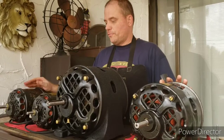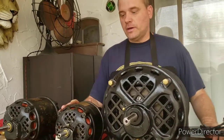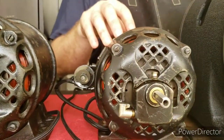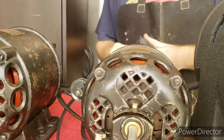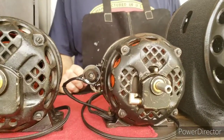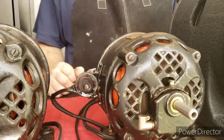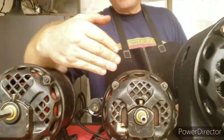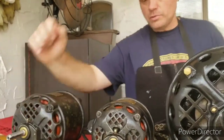This is the collection. Up first, we're going to show you this motor right here. It's a 1.6 horsepower, 1750 RPM model. It has an M5 frame. This motor has a patent date of December 29, 1914, and October 19, 1915. It gets up to speed in no time and it runs beautifully, nice and smooth — it's a great little motor. On this motor, I took it apart, restored it internally, re-varnished the windings, and put new bushings in there, but I left the original paint and patina. It's a beautiful little motor.